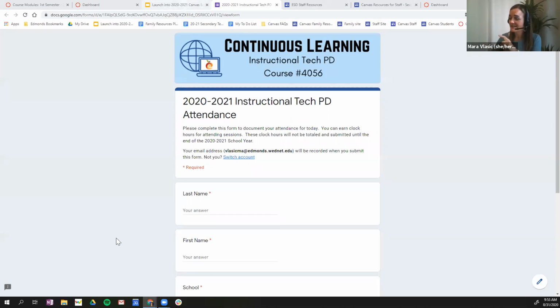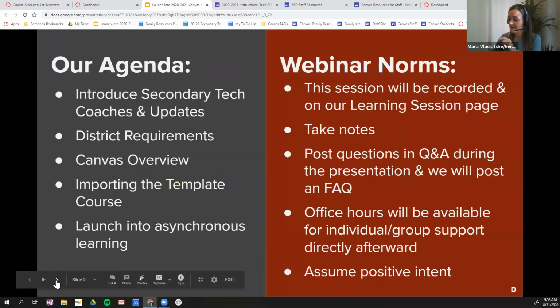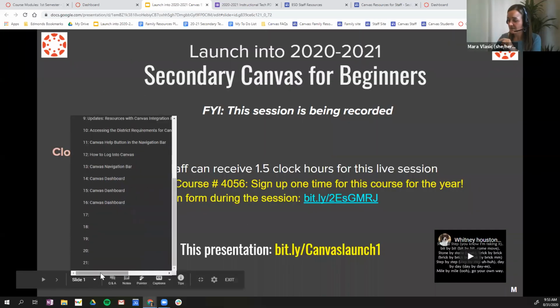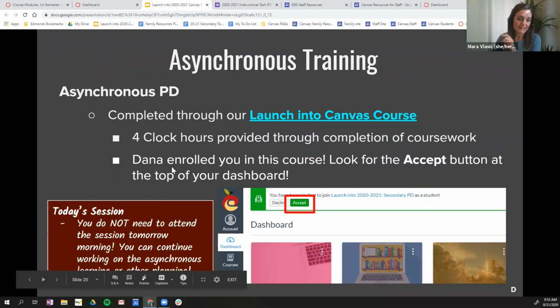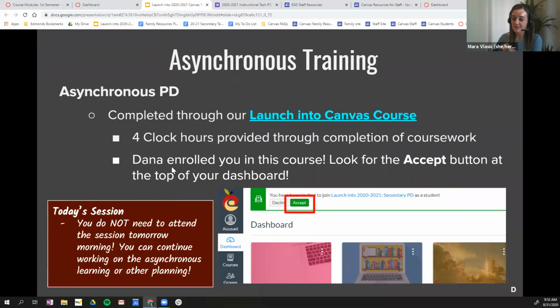Also, that reminds me, let me go back to the end here. Reminder also that it is really important to fill out that attendance form, because this optional Canvas session will replace the required Canvas training tomorrow morning. So if we have a record of your attendance in this training, you do not need to attend tomorrow morning's training at 7:30 in the morning.